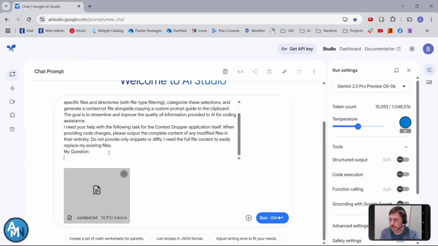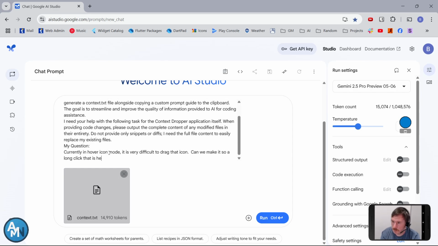Okay, let's make it clear. Currently in hover icon mode, it is very difficult to drag it, so a long click held anywhere on the icon begins dragging mode.